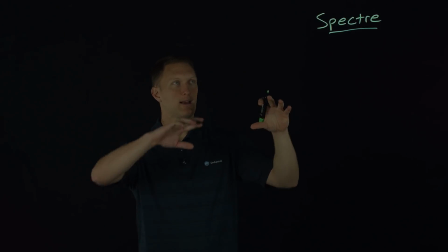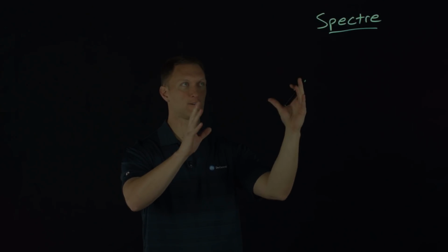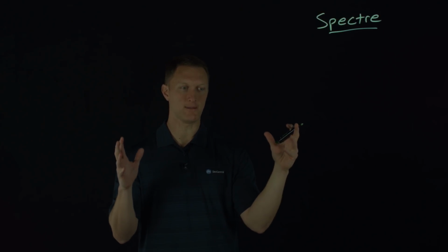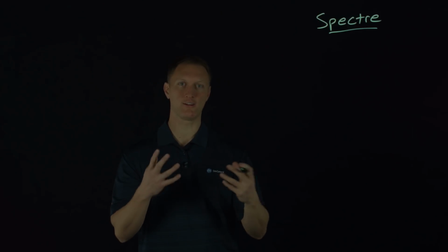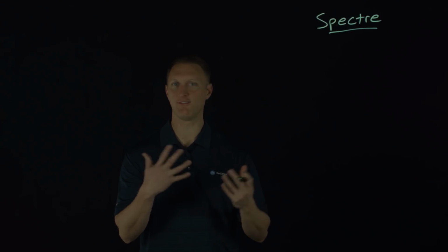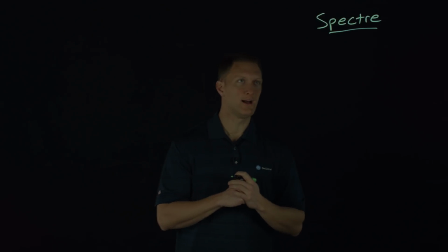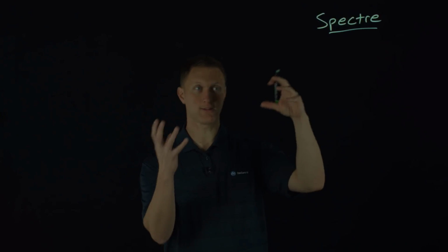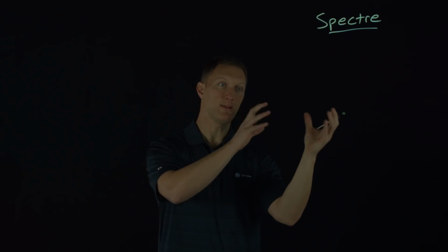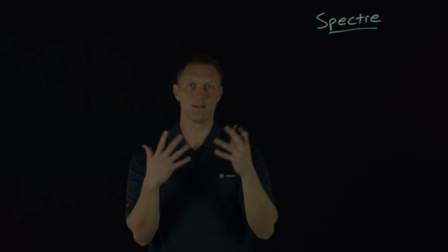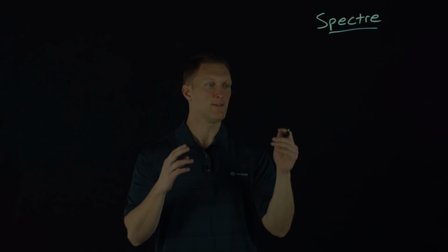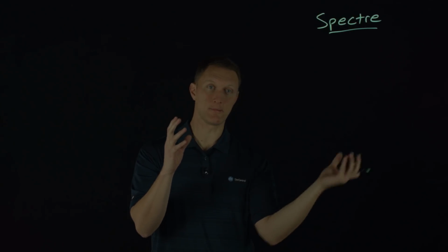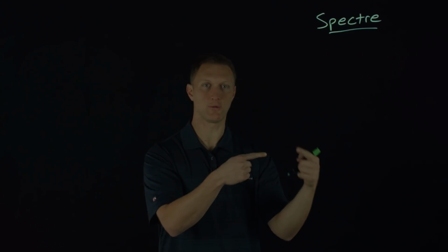All right, I would say that the entirety of the Spectre vulnerability lies in the fact that a modern processor wants to execute instructions as fast and efficiently as possible. So because of that, sometimes when you have memory and processor and all that going on, the memory that is required to let the processor know, hey, here's the results of an instruction, may be tied up, and then the processor, instead of waiting on the memory to be available, is going to go ahead and execute even more instructions.